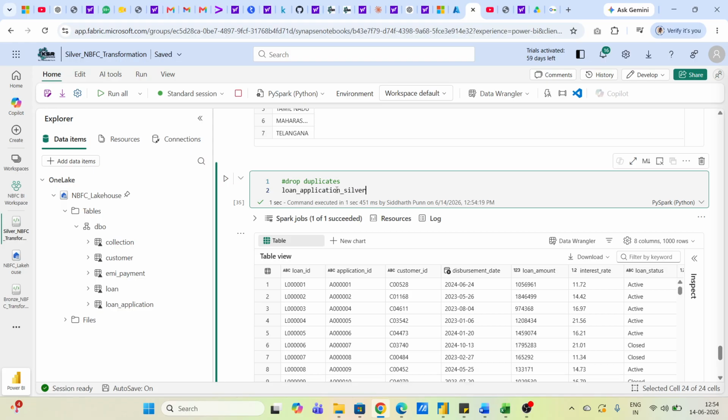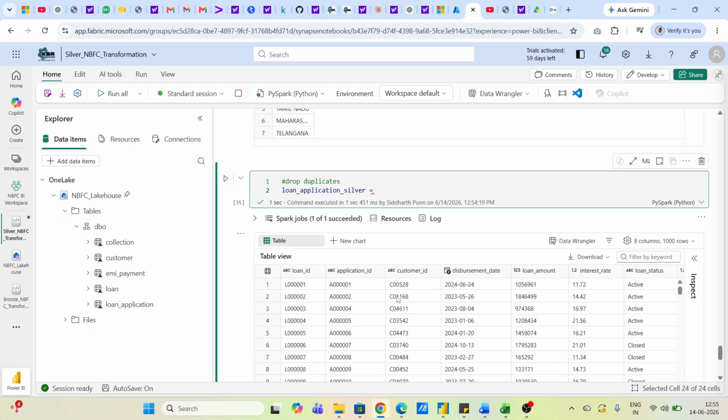This is a table which I'm creating for the silver layer. These are the most important columns, so that's why I'm not deleting any of them. I'm taking only those. This is the whole table I needed, so that's why I'm taking loan application silver.